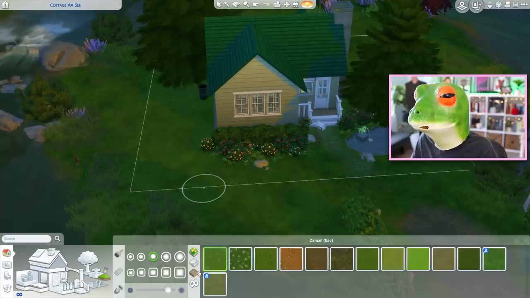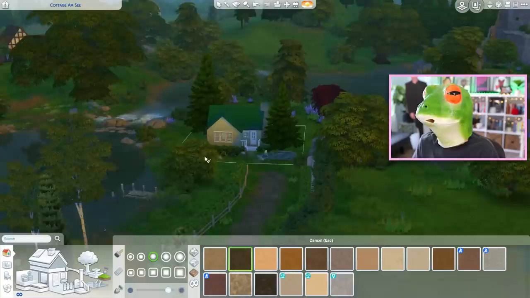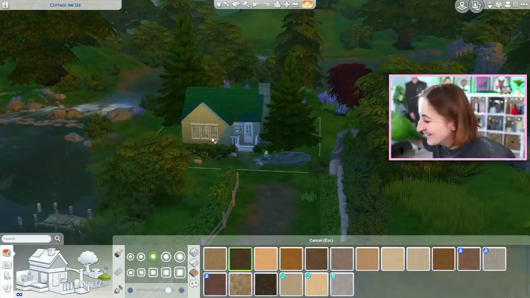Wait, what am I using? What terrain paint did I just put? Oh no. Get some terrain paint all under this stuff. Can I be done now? Is that the frog house? Oh my god, that's the frog house. I'm done. I can't. I feel a bit sick.